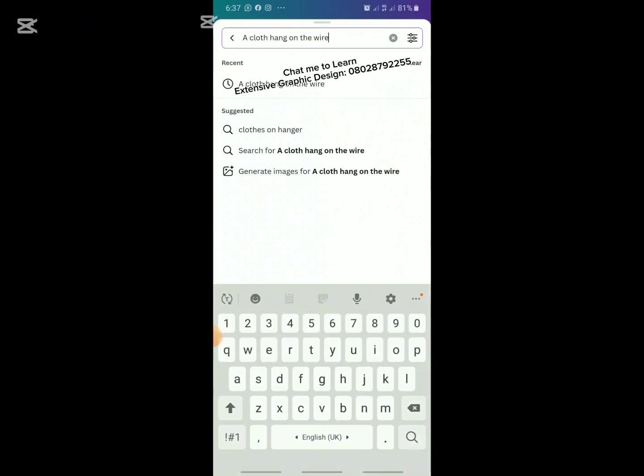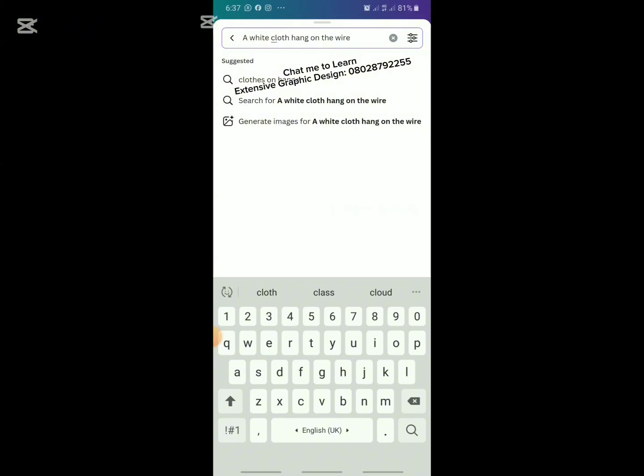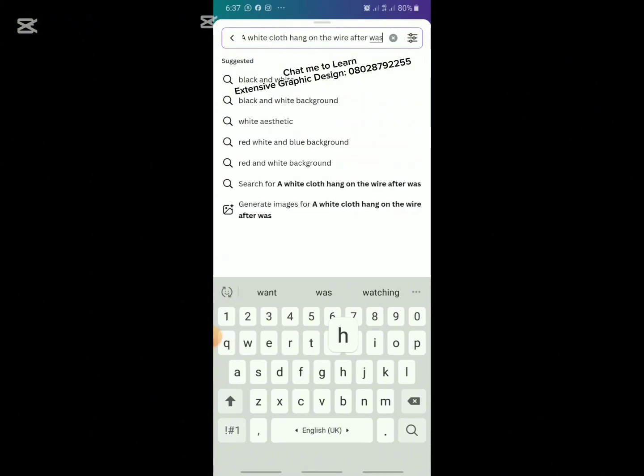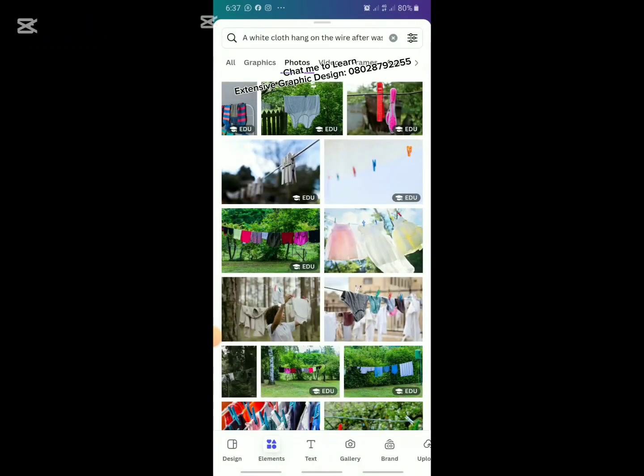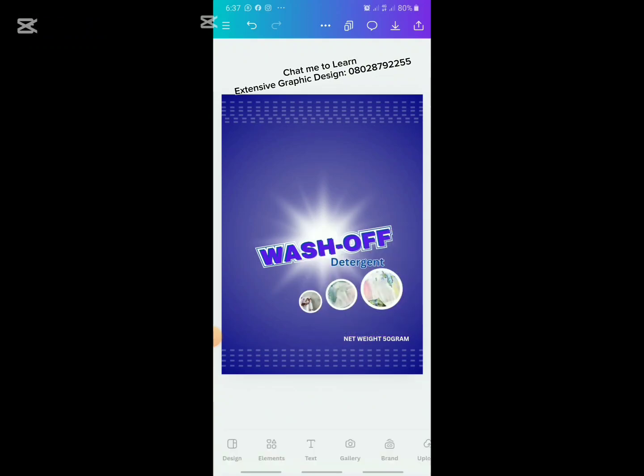Instead of a cloth, we'll use white clothes. White cloth hang on wire after washing. Maybe that will give us exactly what we need. So we can check. Let's just pick this, or we pick the one that the woman was there. Okay, you can pick this, then you drop it on the third one.